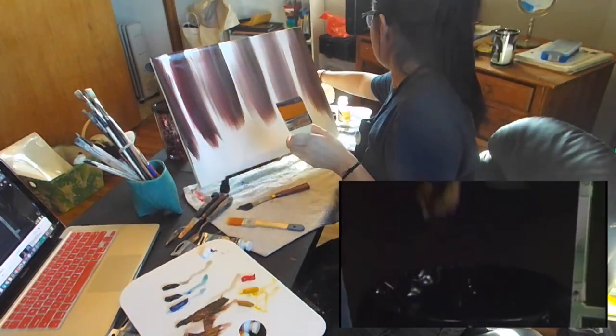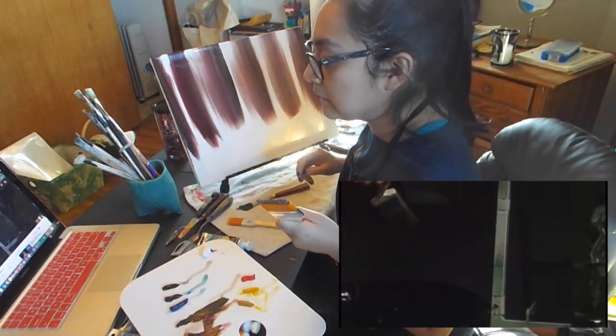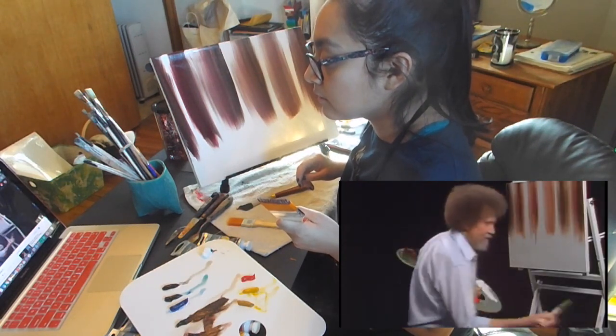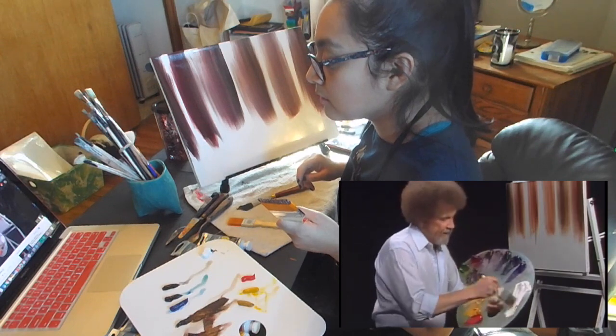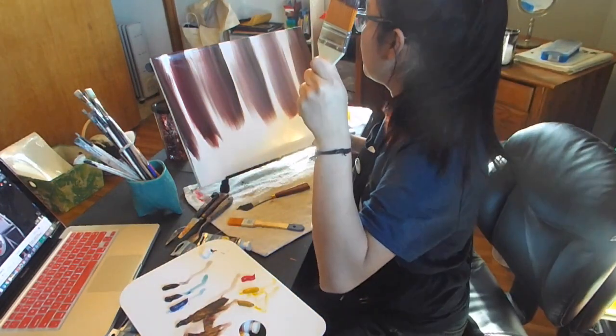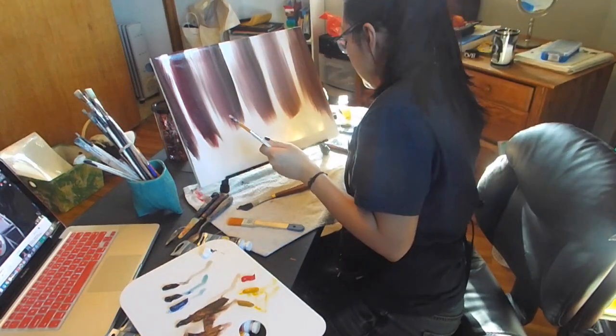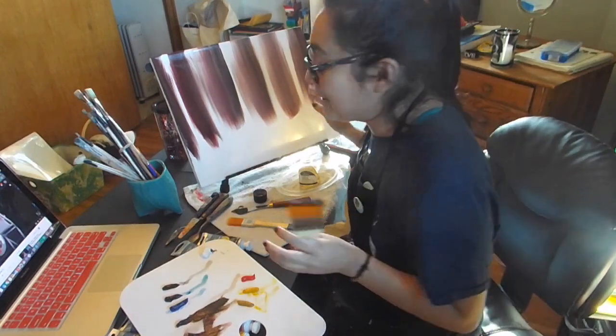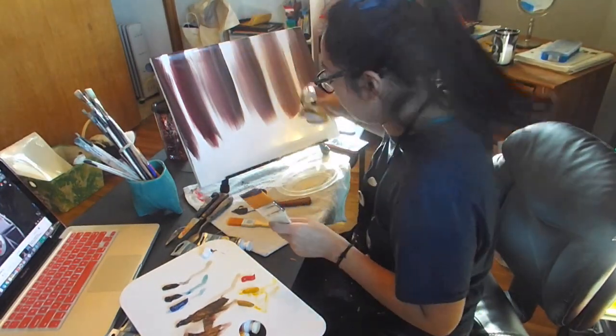Okay. Paint off your brush. You're not supposed to hit the bucket though, like I did. I'm just shaking it in the trash can there. He makes it look so easy to clean this brush. Like, are you kidding me? Okay, so I don't have a bucket in my art studio, which is basically a room. I do have some paint thinner, though, so that maybe should help.